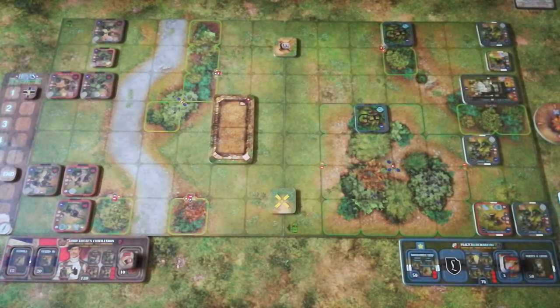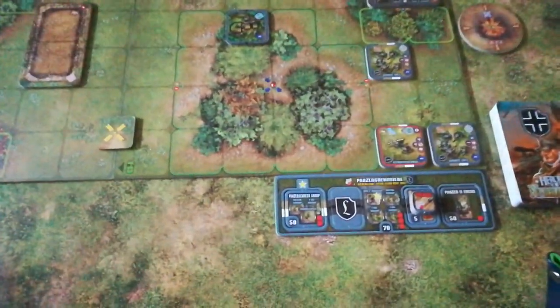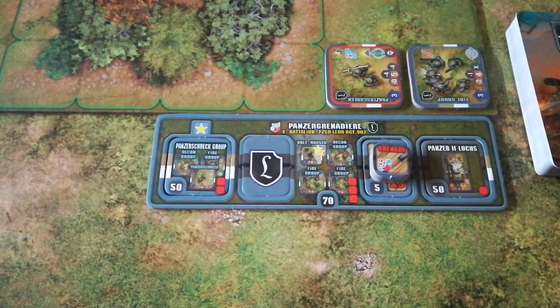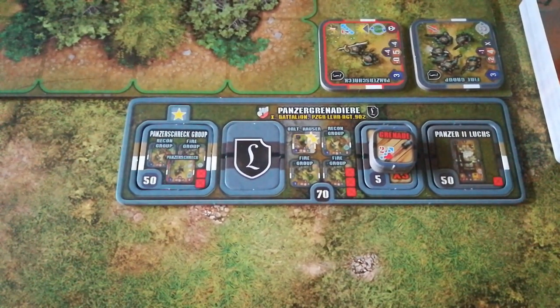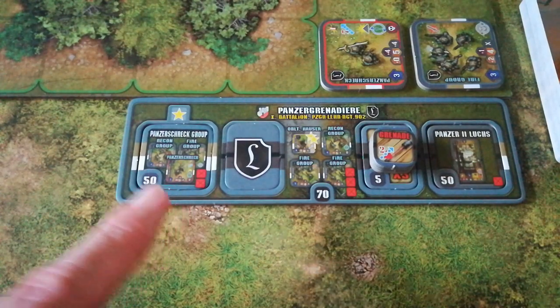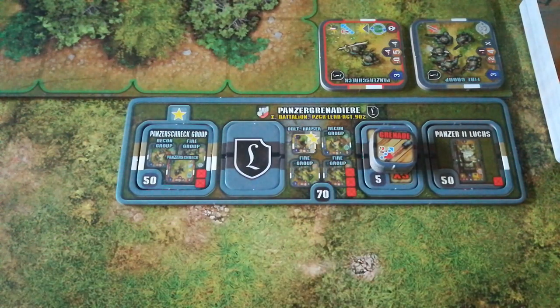So I'm just going to start by talking about the forces I've chosen. Now I'll zoom in on the Germans first because I may as well. I'm keeping the original German force from the scenario. So we have here elements of the 1st Battalion Panzer Grenadiers from the 902nd Panzer Regiment. They consist of a Panzerschreck group with a recon group, a fire group, and the Panzerschrecks, obviously. They have an intrinsic officer, another recon group, and another 2 fire groups. And their force is rounded out with an upgunned Panzer II and a stack of grenades.